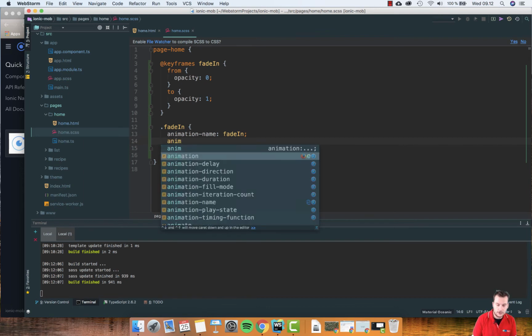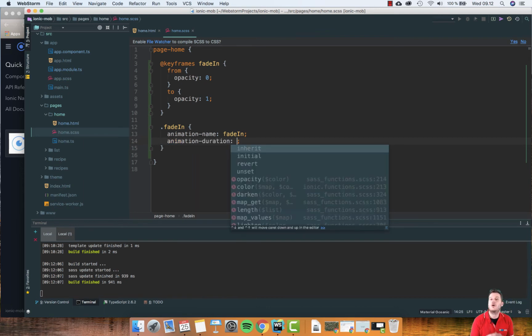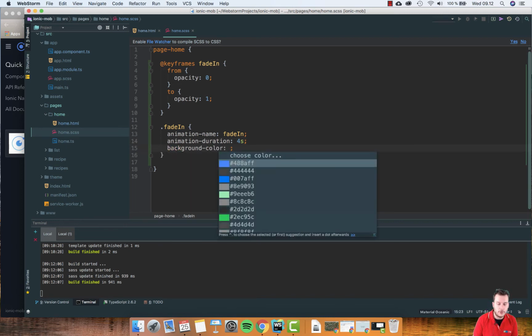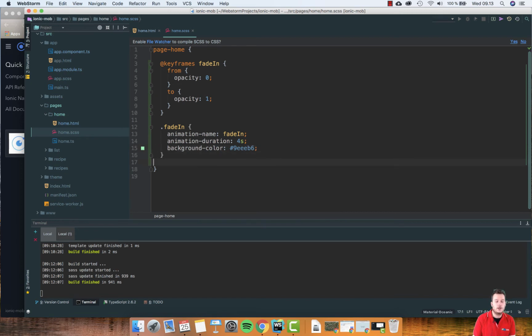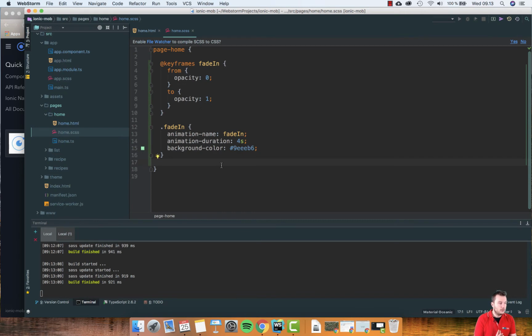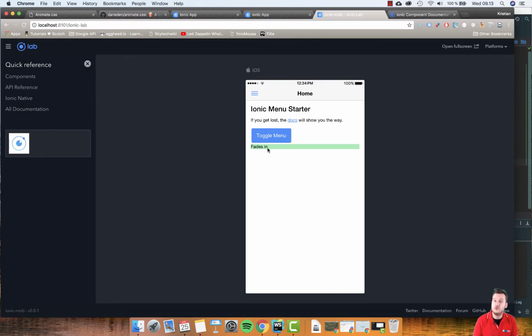We're also going to give it a duration here. How long should the duration be from when it goes from 0 to 100% of the opacity? I'm just going to set it to 3 seconds. Let's do 4 so we can actually see it if it runs a little fast. We can add more if you want to, some background color of super awesome green, or whatever you want, margin, padding, go nuts with it. Really up to you. But that's the first thing we want. So let's go check out what that actually does to our app. Now you can see it fades in down here. Cool, right? We can do a little bit more, but this is what we need to do for a fade in.